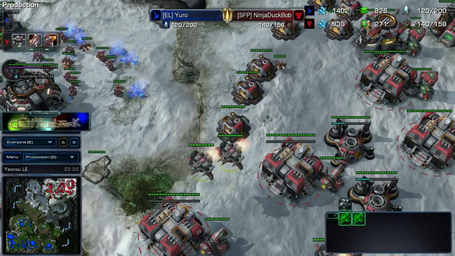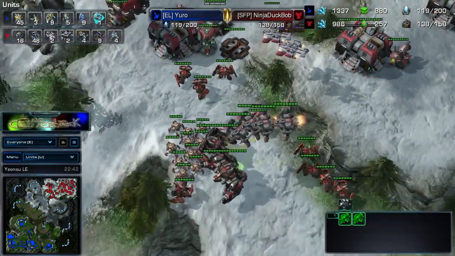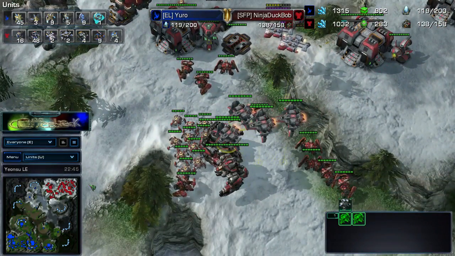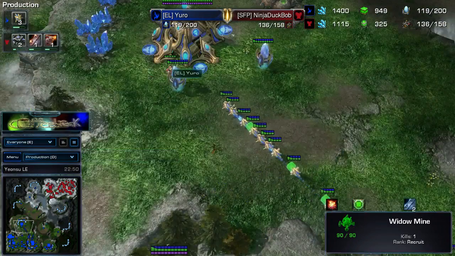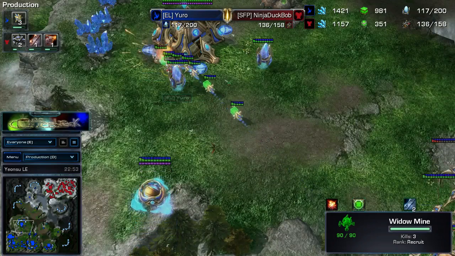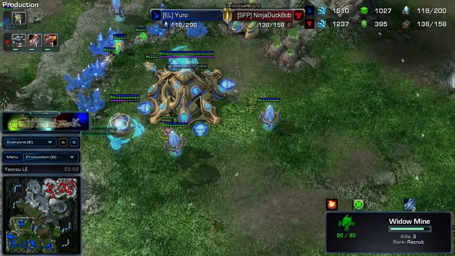A couple of more Vikings are coming out onto the map to help combat the 5 Colossus. Only 9 Stalkers on the field right now to help clean those Vikings up. So, actually, 5 Vikings could potentially do a lot of damage. Oh my goodness, that Widow Mine! Oh, that could have been so bad. Only getting 3 kills there, still pretty good.